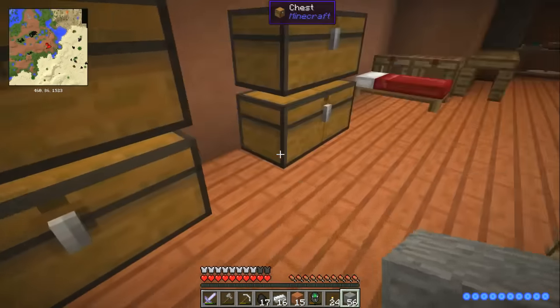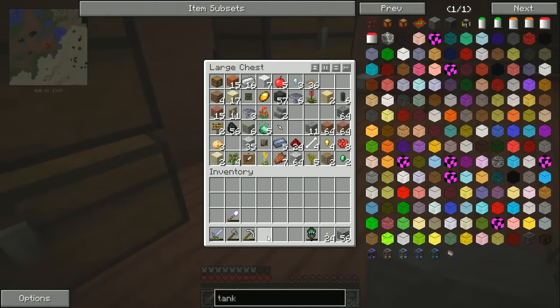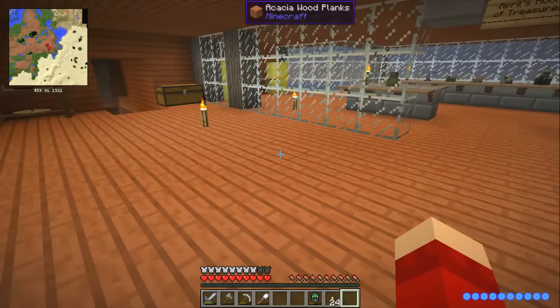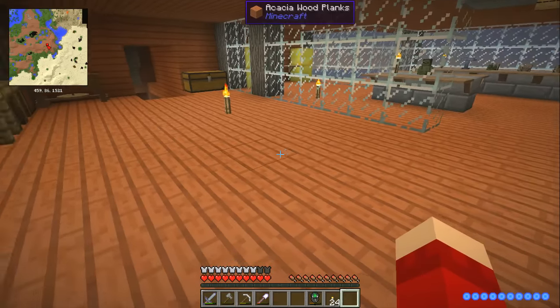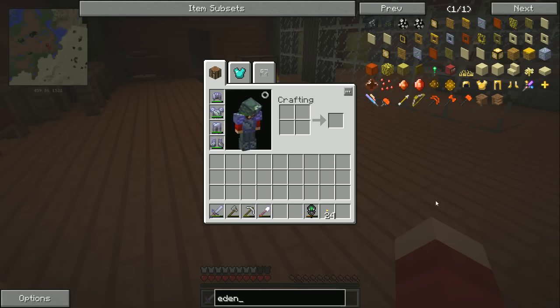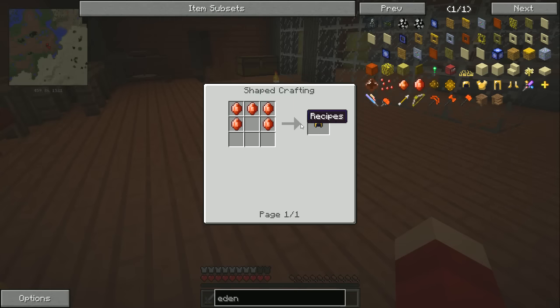Right. Let's put this away. Let's put all that away. We don't need the iron. So, what is the plan? The plan is really, we need to think about what we can do for Gerald. We need to look into the Eden armor. How do we make Eden armor? Because I need to go back there. He definitely needs us to do something there. There is Eden armor. Okay.